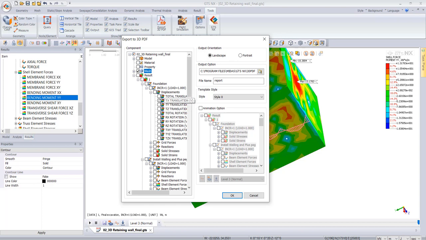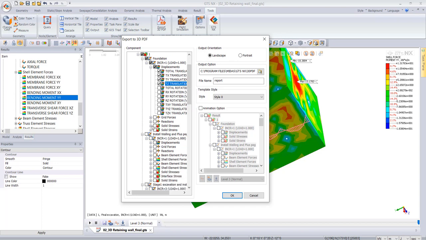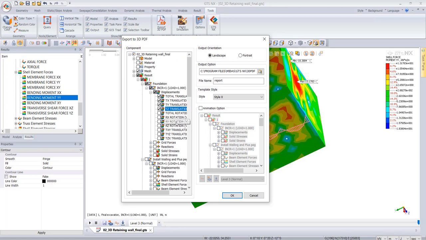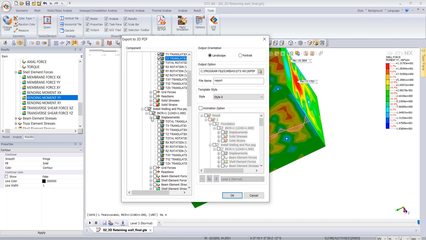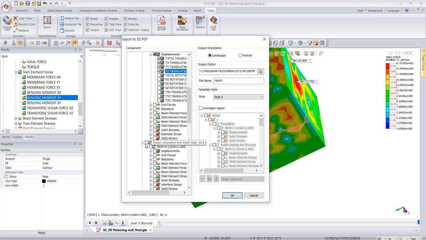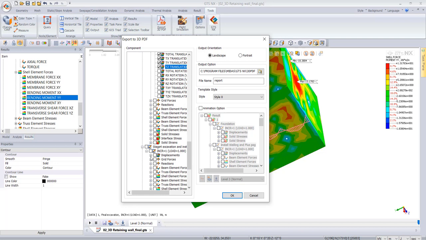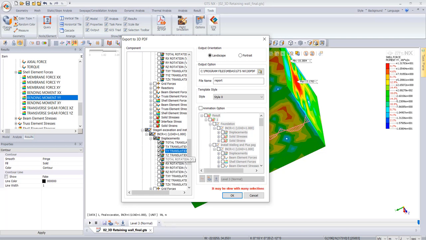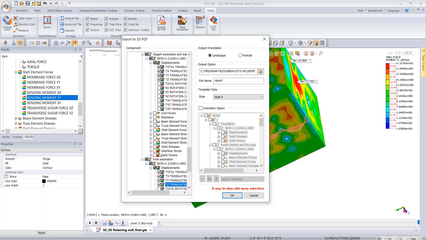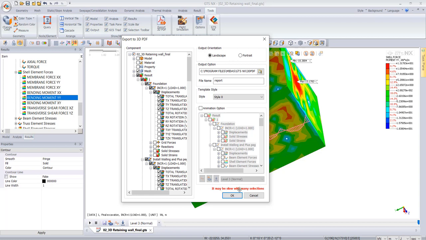and I want to see in the results, total displacement, lateral displacement, and I want to see in the solids. But this is the initial stage, there is nothing to be seen, but okay, I want to see here the same thing in each step. I want to see the displacement, as we can see. It's telling us here that it may be slow if we choose many things, but fine.